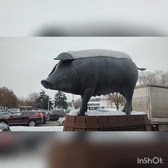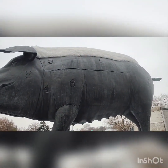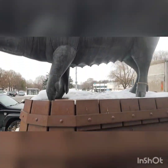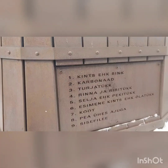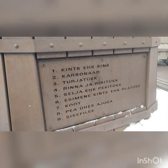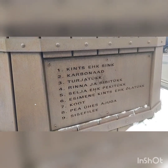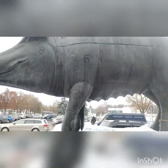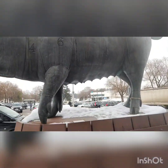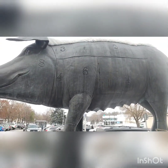We're in Tartu at the minute. We've just come across this sculpture of a pig which has got all the different cuts of meat marked out onto there. And that's the list of what those cuts are in Estonian. If you want to get that translated, I suggest you get yourself on Google. There's the numbers - we can see most of them anyway. I think number seven's its feet down there. There's a trotter.